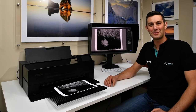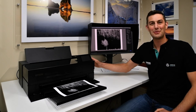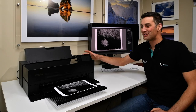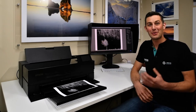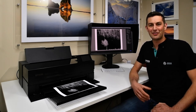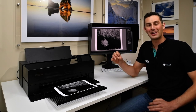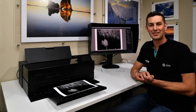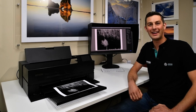To make stunning fine art prints you need a really good image to start with, and the best printer in the world won't produce good prints out of bad images. Some of the differences between this printer and the old P800 are quite subtle, but for me as somebody that sells my work as limited edition fine art prints, I'm looking forward to seeing how much more I can get out of the printing process — the tones, textures, details, and depth that I capture in the field reproduced in my final prints.